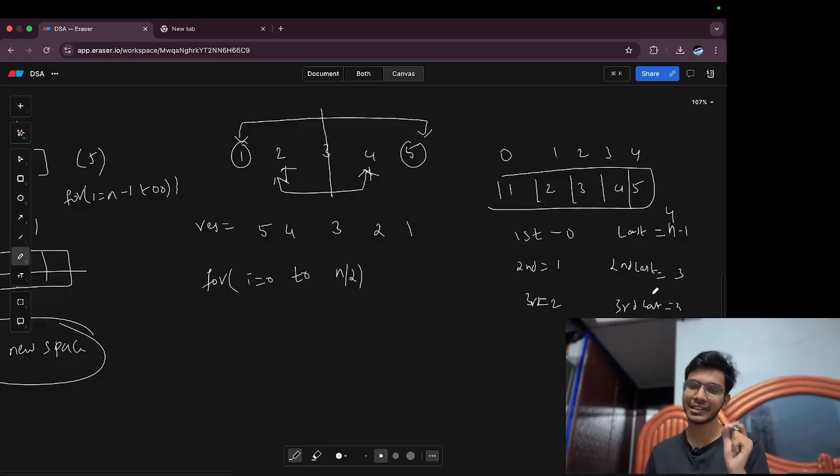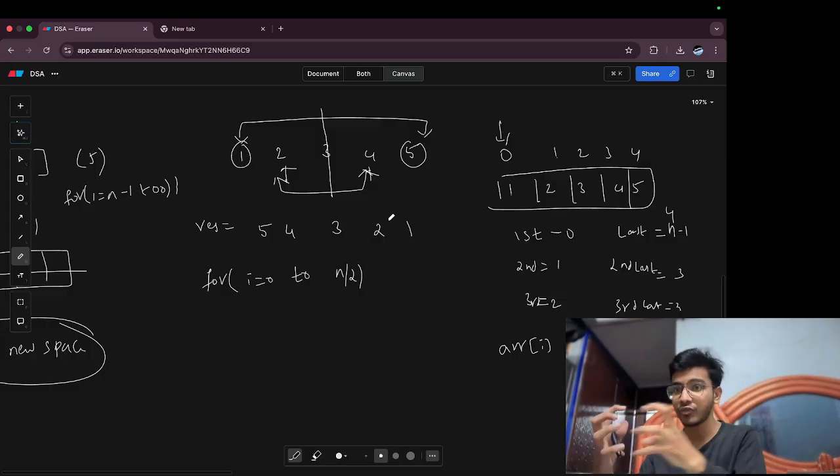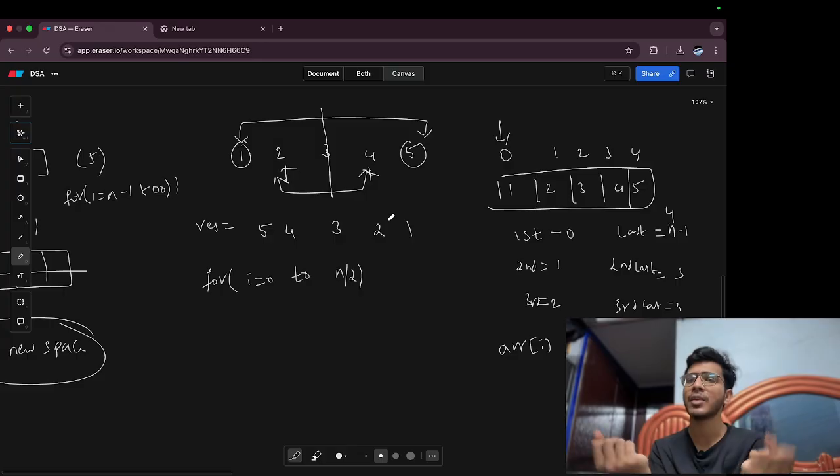So can I tell that if my iterator starts from i equals 0, then I know that the first element can be accessed through ARR of i. Now how can I access the second half element? That's the question. If I can access the first half and the second half of the elements, then I already know how to swap elements, right?